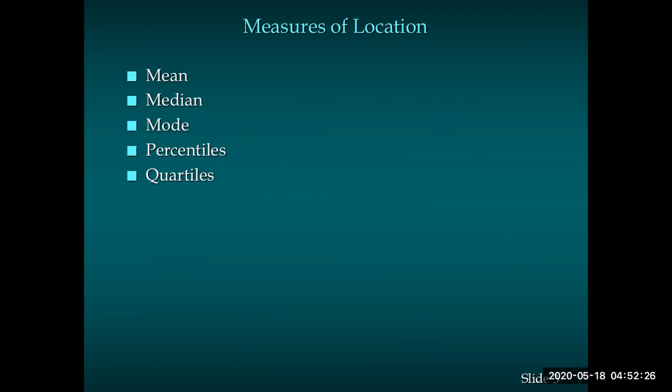Recall, we had this discussion in the class. Data is either qualitative or quantitative. Quantitative data was either on a ratio scale or an interval scale. So whenever the data is quantitative, we have to compute an average for the data. These first three measures of location are also called the measures of central tendency because they identify the center in a data. So how can we know this as a center of the data?